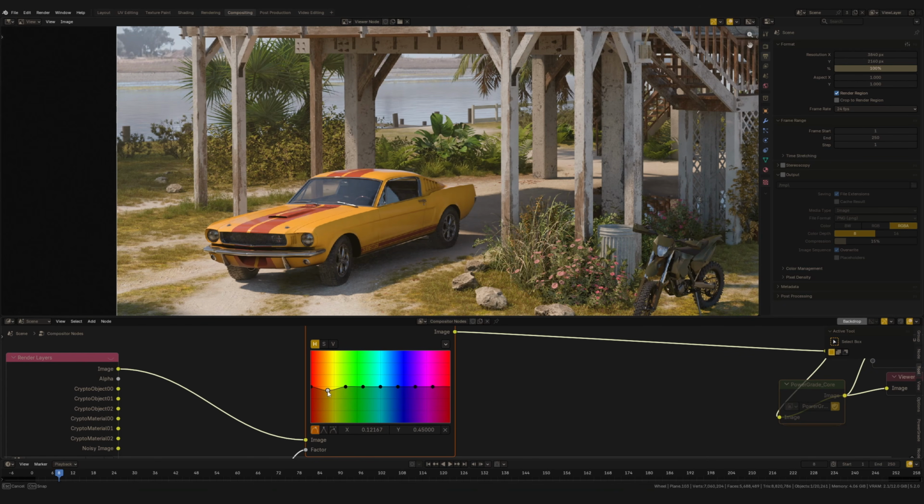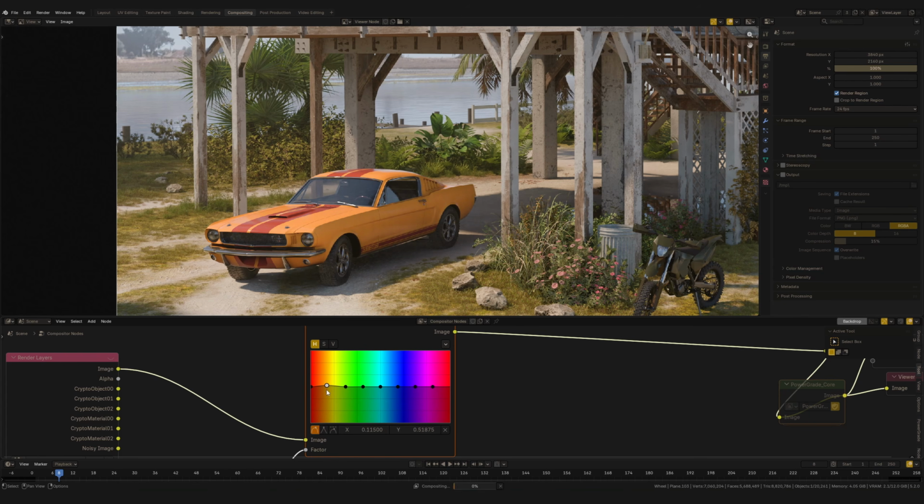From there, I can do pretty much anything. Say I want to adjust this color, this car color. On the render it looks a bit more bright and I don't love the tone. So using Hue Correct, I can quickly bring it to the right tone that I actually want. This is way easier than doing the same things in 3D.